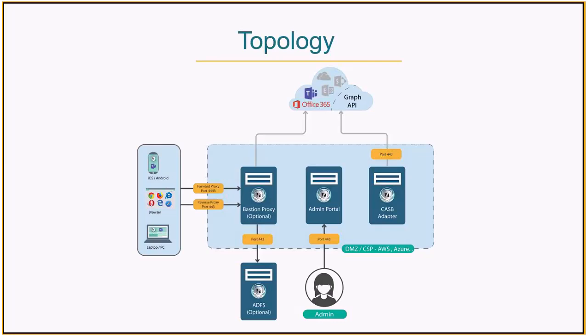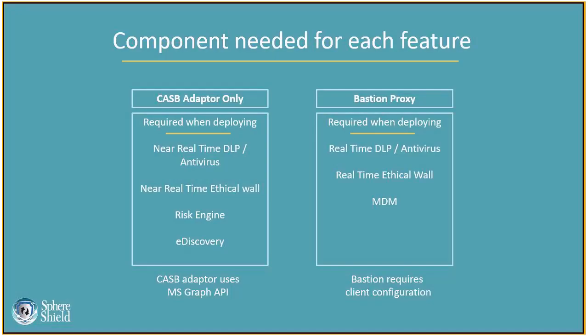And now, hopefully, understanding the two modes, let's understand the topology and how this is related to the modes. So the topology at a high level contains the admin portal, which you're familiar with from the SphereShield infrastructure. It's the same website with different menus. We have a new component, which is the adapter. The adapter is a component using Microsoft Graph API and connecting to your tenant in order to get relevant information and register to specific events. And the last component is the bastion, a component not used by your topology, but used for other SphereShield scenarios. It's a proxy which works both as a reverse and as a forward proxy and is required for some scenarios, which I'll explain in this slide.